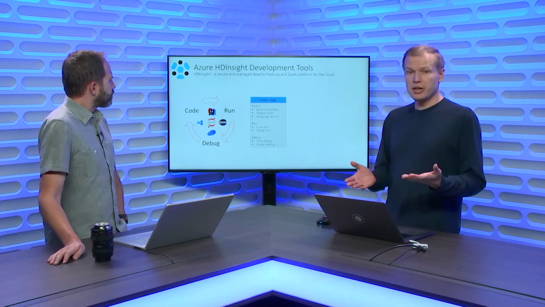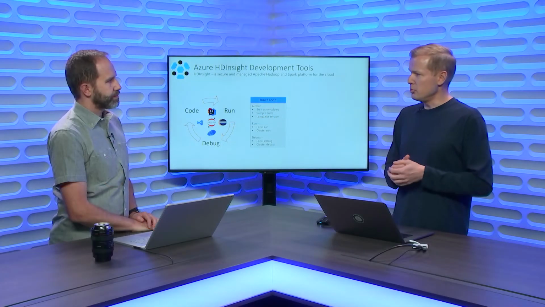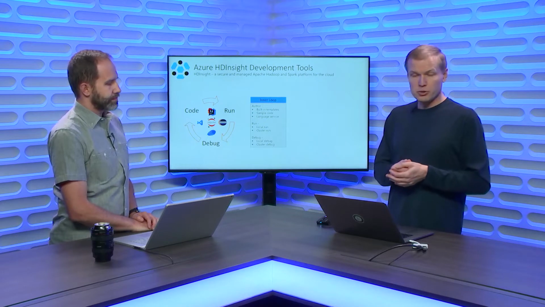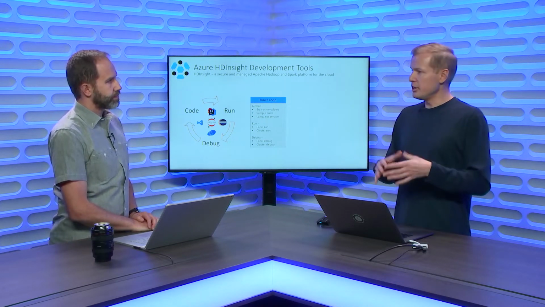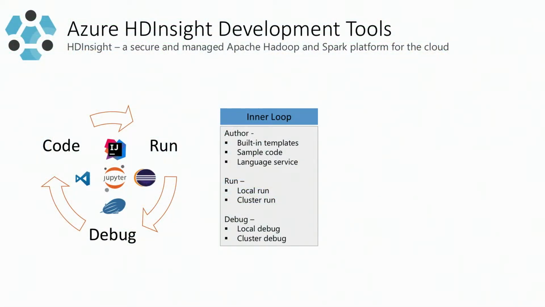Well, on HDInsight, as in Azure, we pride ourselves on trying to deliver the best developer tools out there. As Azure HDInsight is a platform for open source big data analytics tools, it was sometimes challenging because there are many open source toolkits, and typically open source tools just focus on the core engines and don't deliver some of the more advanced developer tools. So in HDInsight so far, we have accumulated quite a nice array of development tools. Like if you're a developer in Visual Studio Code, you can use it to write your scripts in Python, in Scala, and submit them to Azure HDInsight.